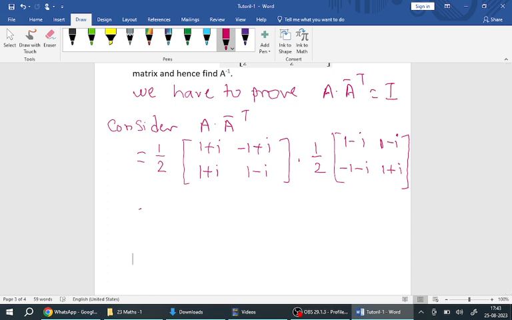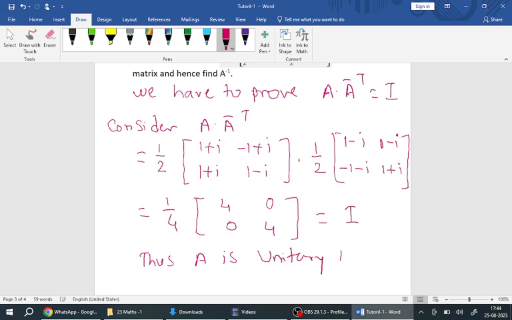Now, the last step. Our aim is to prove it is identity, but you will observe this 1 by 2 into 1 by 2 will come 1 by 4. When we get this as the identity matrix, the diagonal entries will be 4 and the non-diagonals will be 0, then the 4 will cancel and we get the identity matrix, and that is the proof. So where have we done the smart work? We wrote this matrix directly without calculation. But if you are interested, you can cross check the calculation. Because the question already states it, we know we have to prove it is the identity matrix only. So the answer is with us, and because of that it is written that way.